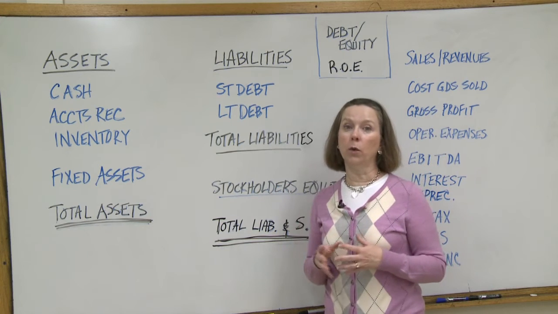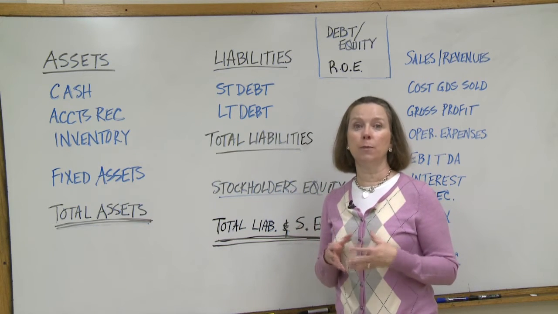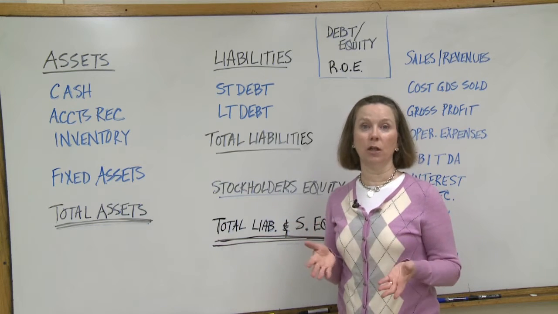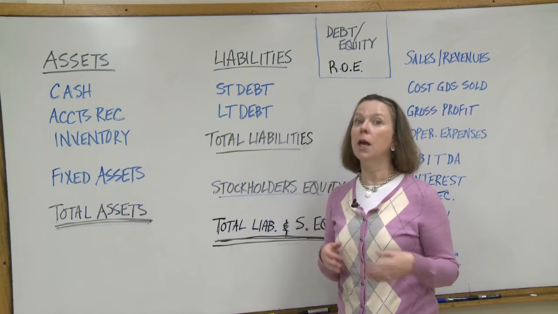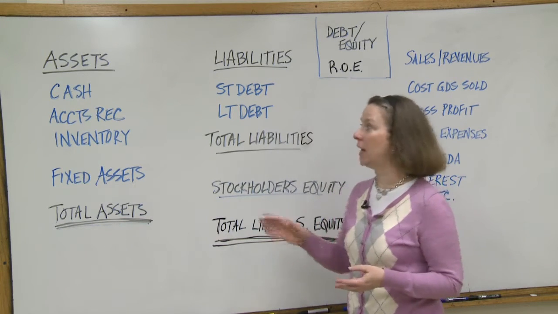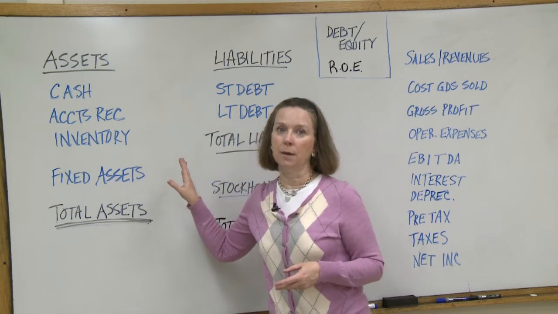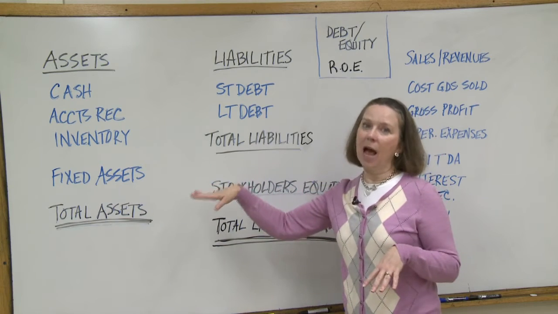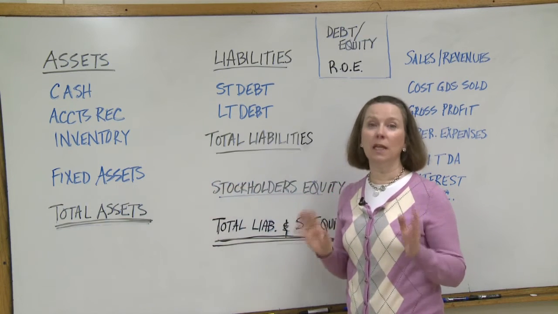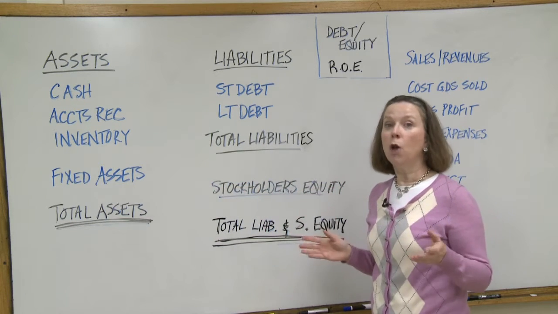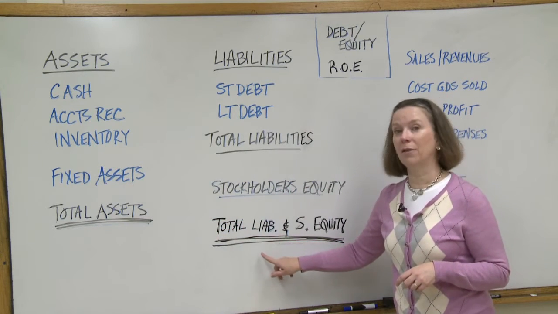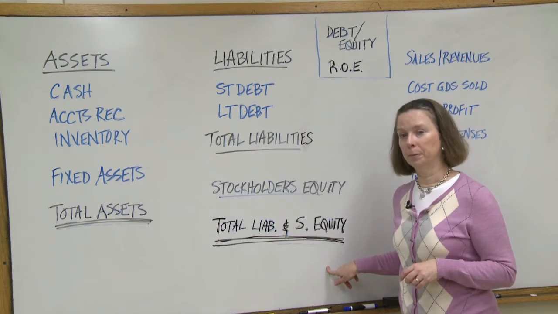Now, in our scenario, we're trying to decide, should this business borrow additional money or should they sell additional investment to other shareholders in order to raise the capital that they need to buy additional assets? You're looking at a snapshot in your assignment. You don't even see the asset side of the balance sheet. You don't really need to for our purposes, but you know that the total amount of assets is equal to whatever the total amount of liabilities and equity are.